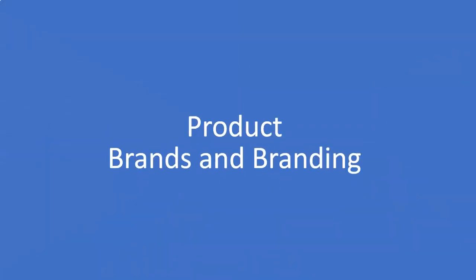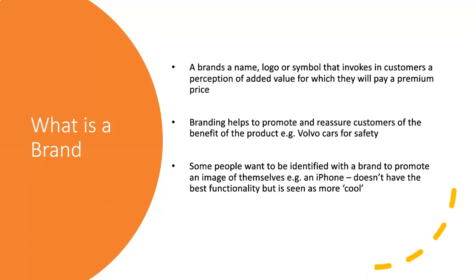Product brands and branding is the next step of your marketing your business presentation. Okay, I'll present this slide and present the next slide after this in the next video. So this slide is what is a brand. A brand is a name, logo or symbol that evokes in customers a perception of added value for which they will pay a premium price. Branding helps to promote and reassure customers of the benefit of the product.